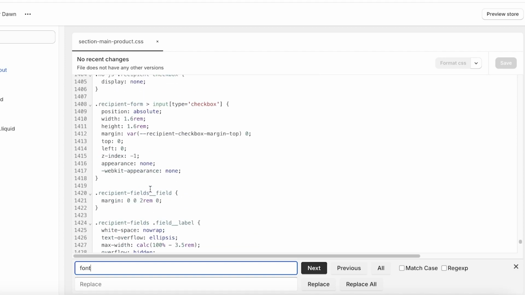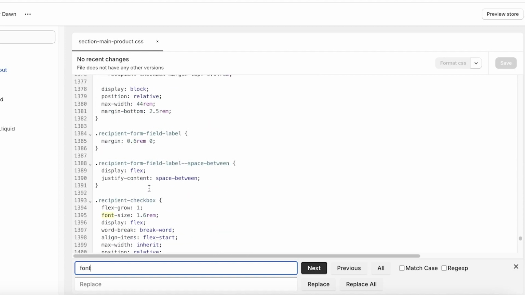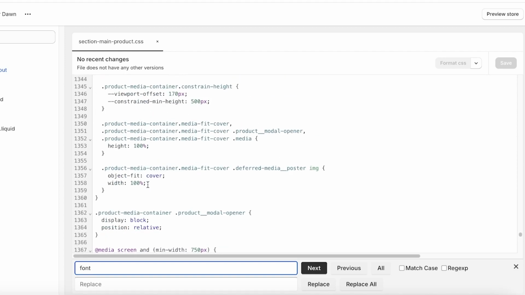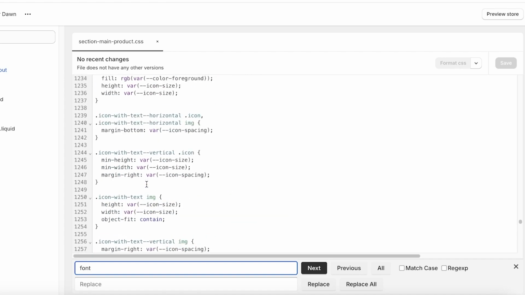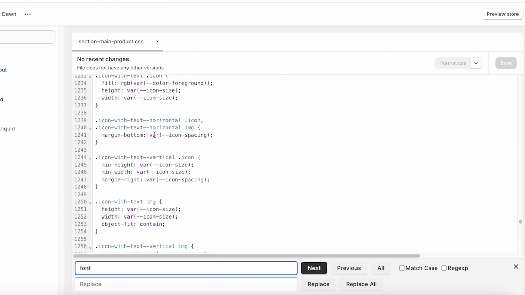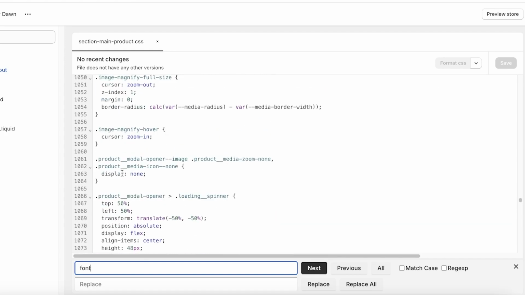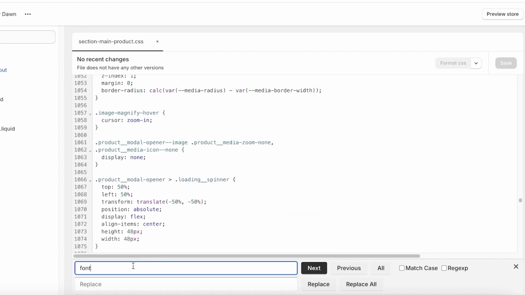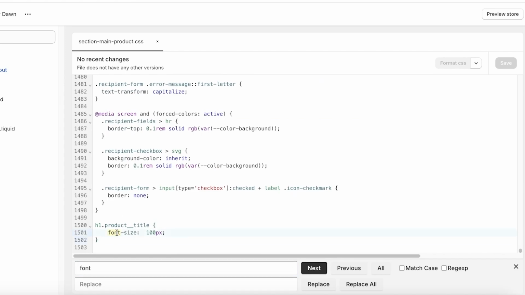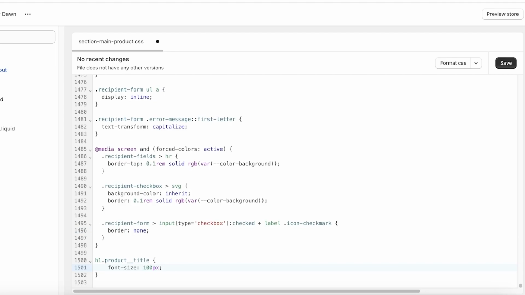So this is our font size currently written down. And what I'm going to do is I'm just making sure that all of our items are correct for our text. So we have our text padding, we have the product model opener. I'm just going to make sure that this is correctly placed like this. So we have these over here.